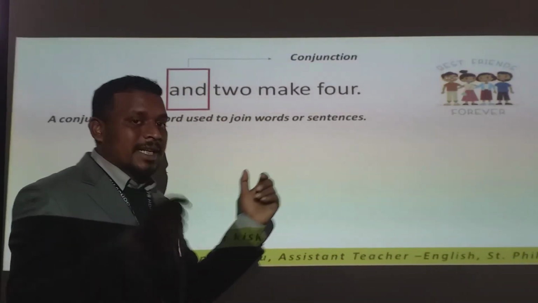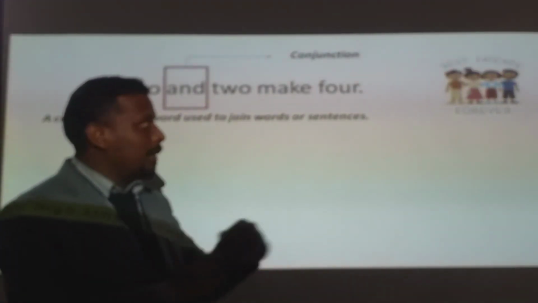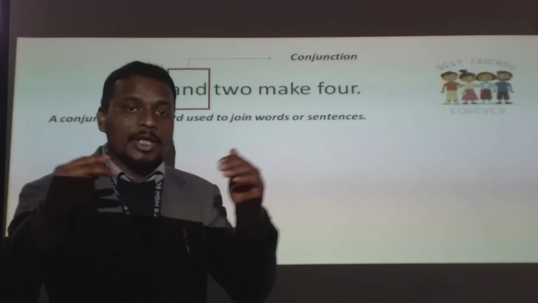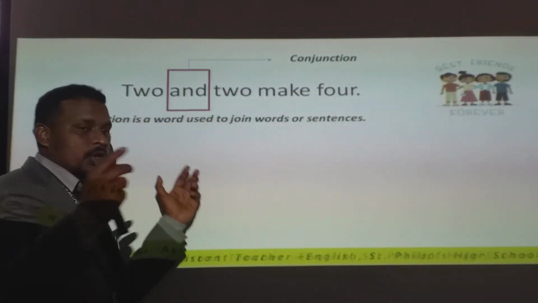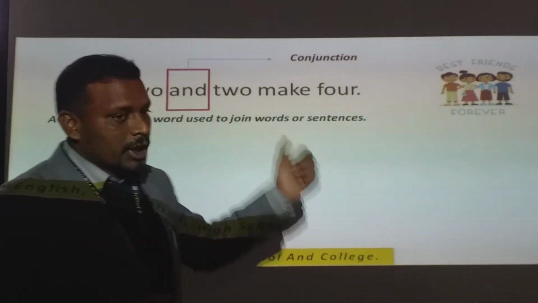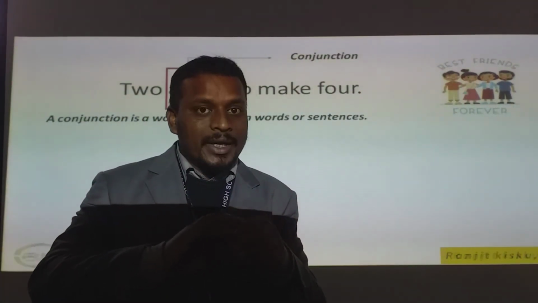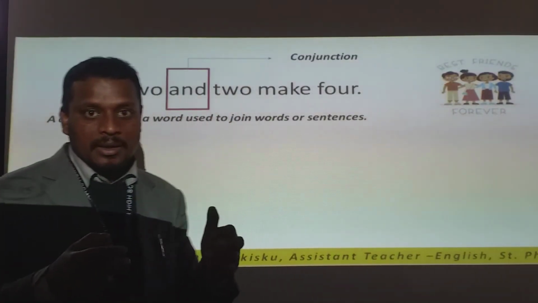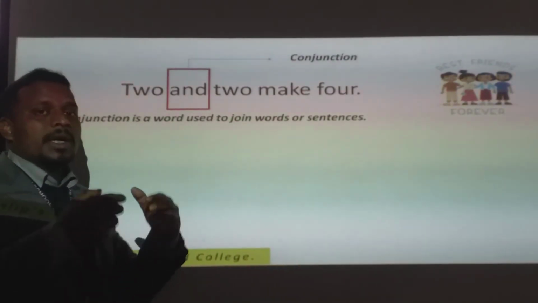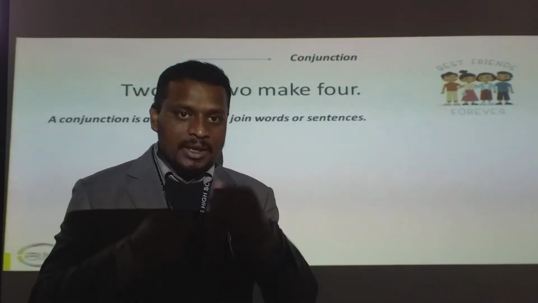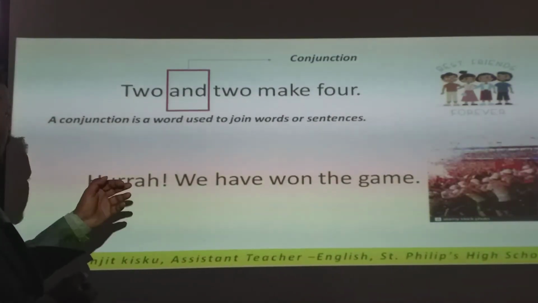So conjunctions can connect two or more words, and at the same time conjunctions can connect two or more sentences. So conjunctions are very important for writing, reading and speaking, and at the same time listening too. Okay, so conjunctions have different characteristics in a sentence. Okay, let's see the next.